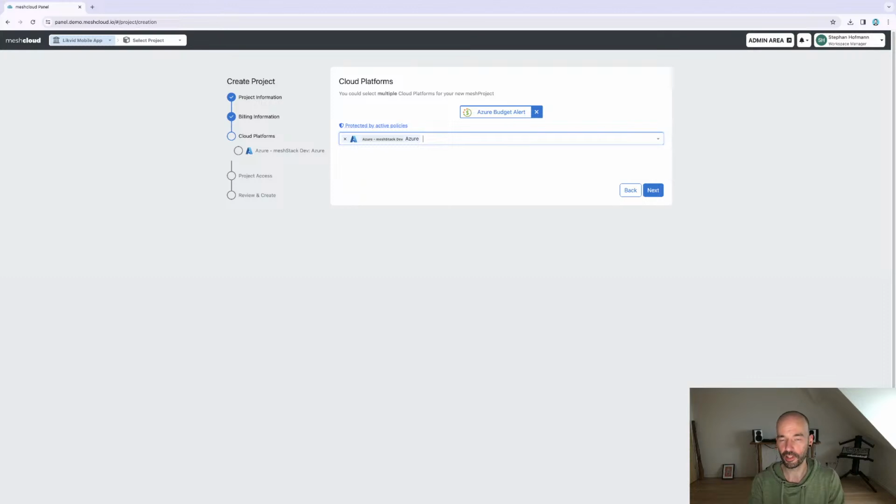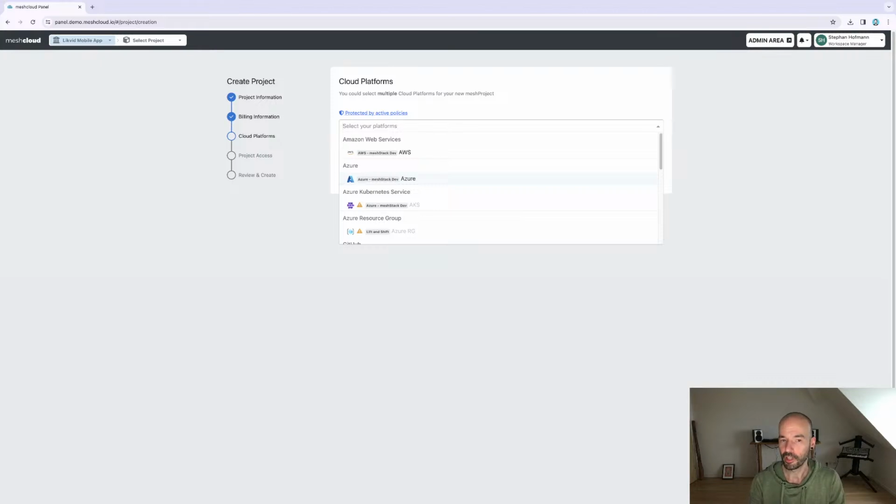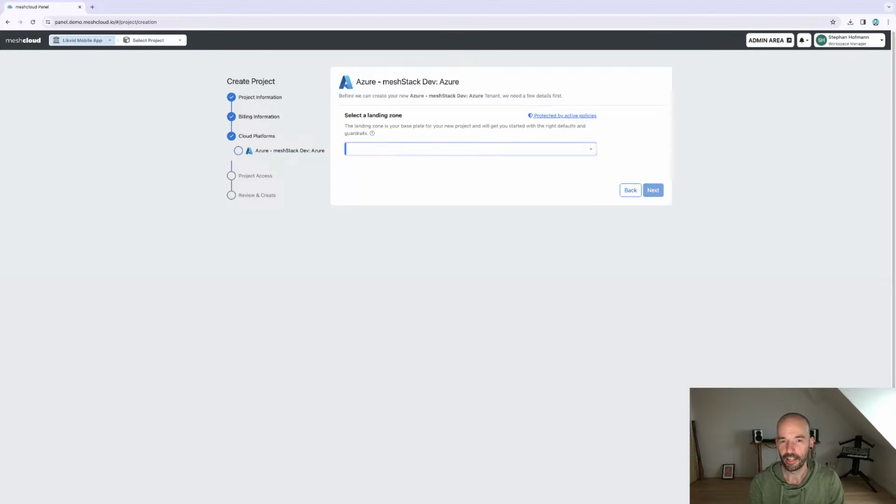And as you can see, because I selected previously in that one catalog experience, and this was my first time, and meshStack wants to make it easy, and the platform team wants to make it easy for you to pick the right thing. Azure has already been pre-selected, and also this added building block of a budget alert has also been added. However, if I would change my mind, I could simply remove this and deploy any of the clouds that the platform team has provided me to select here. In our case, we'll stick with Azure and pick next.